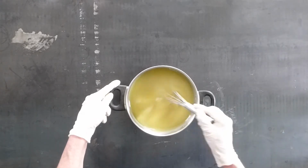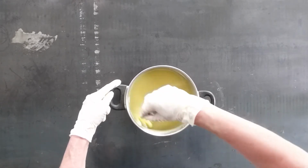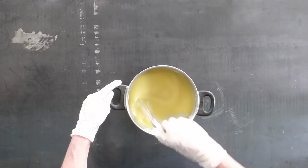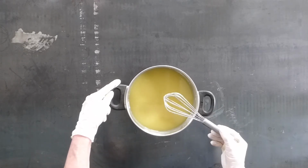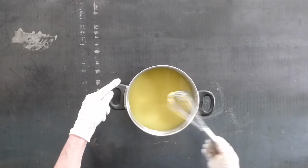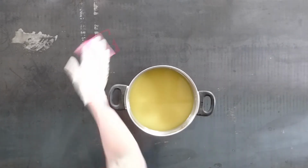I'm using a new fragrance today. I'm not sure how it's going to work, whether it'll speed the soap up, so I'm not going to add it until I've decanted it off. I'm using 4 colours today, so it's quite a complicated soap, so I want to keep it as loose as possible to give me as much time as possible to make my soap.